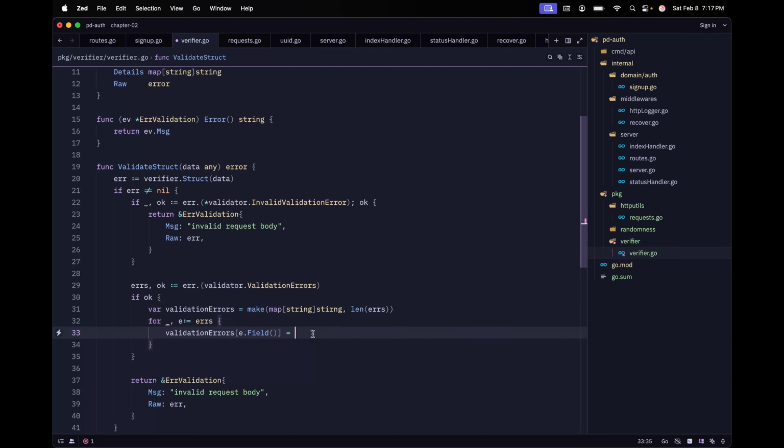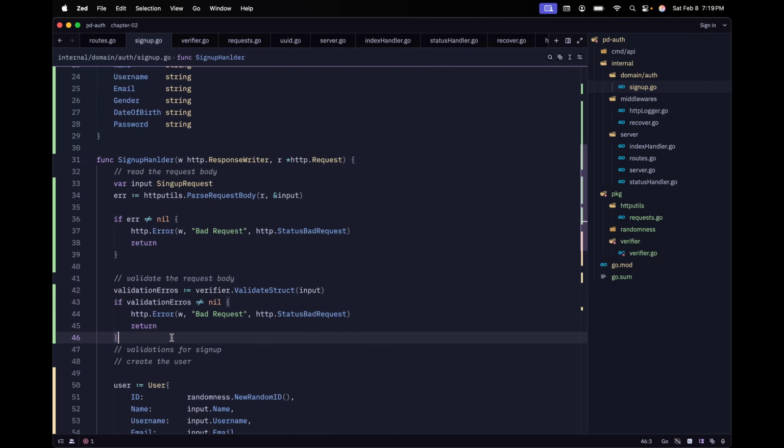Now let's use this particular method in our service over here. So we are getting the errors now. If it is not equal to nil, then we are sending this particular error message. Now, to send all the messages in a JSON format, we should send it in this kind of format. There is quite a bit of boilerplate code over here, and we would have to put the same thing over here also, which looks a bit messy to me.